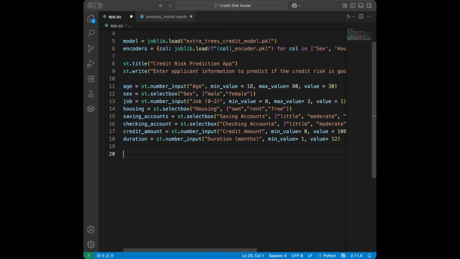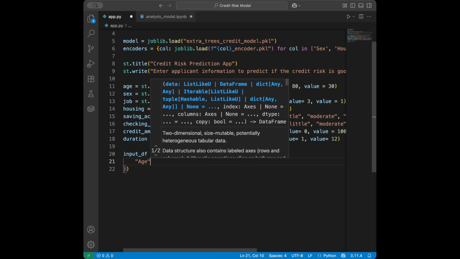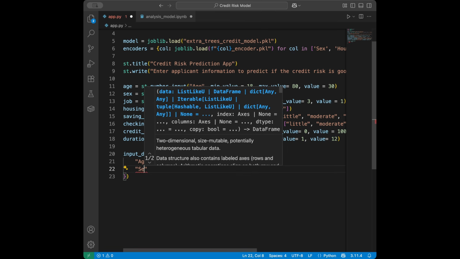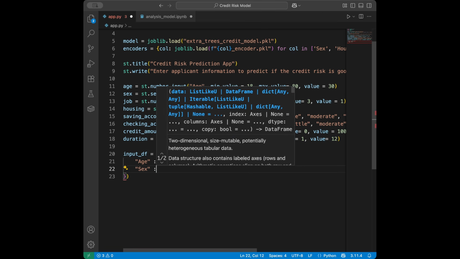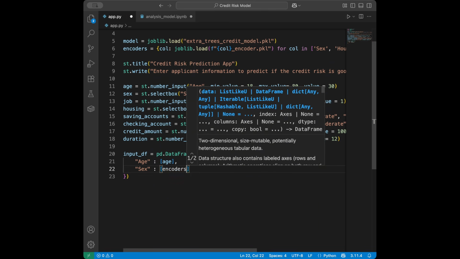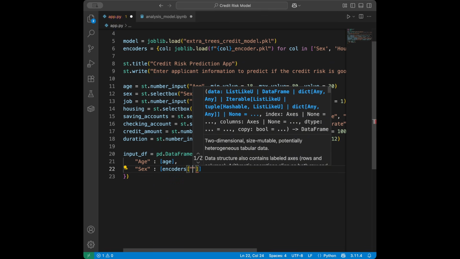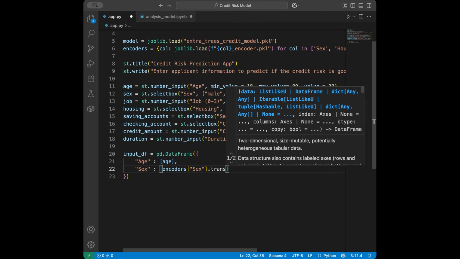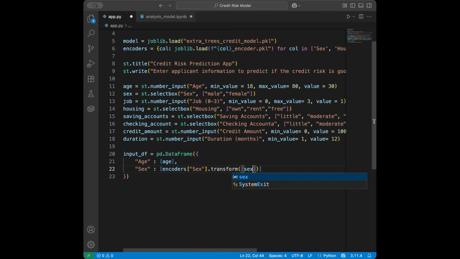Now we are going to prepare this input for the model. For that I'm going to say input data frame is going to be pandas DataFrame, and I will say age is going to be age, and next up sex is going to be encoders sex, and we will use transform, we will say sex, and we will say 0 like this.